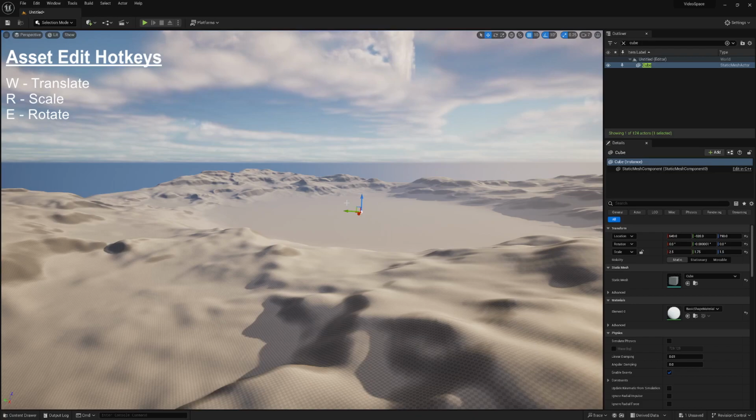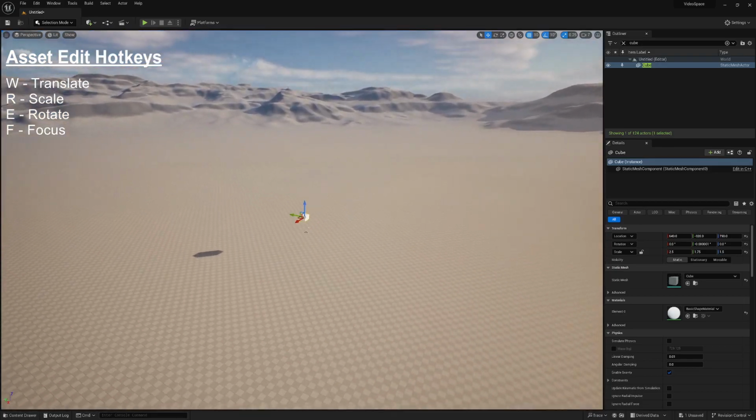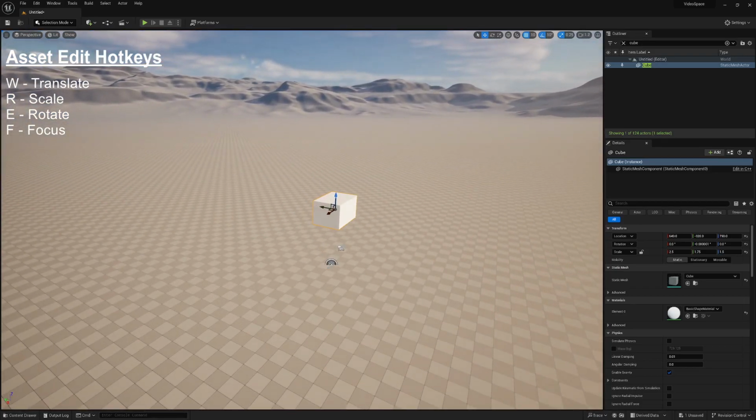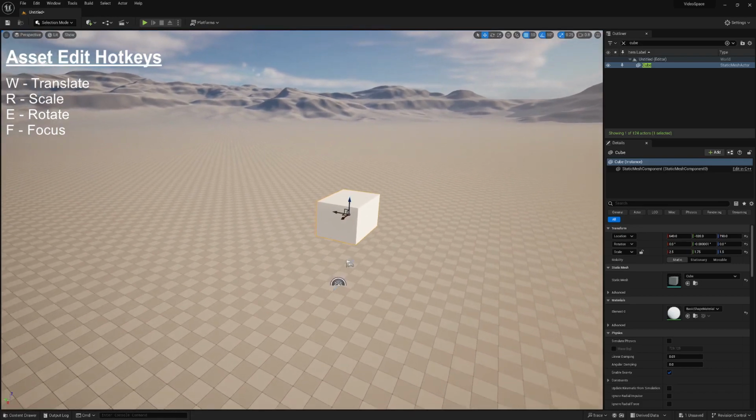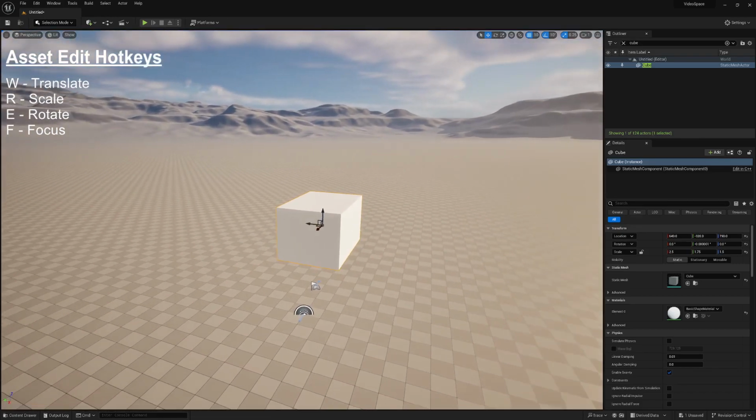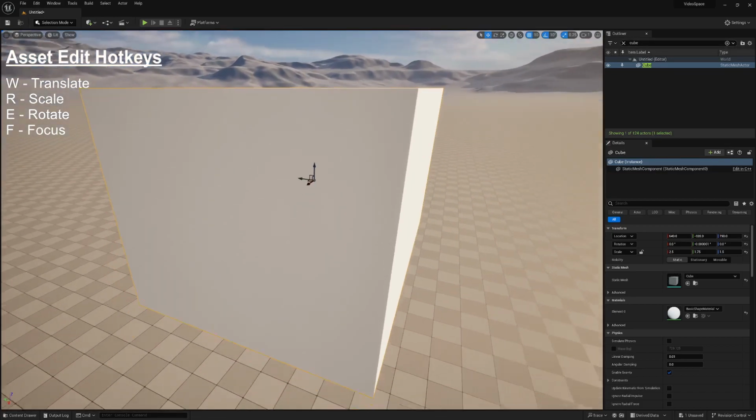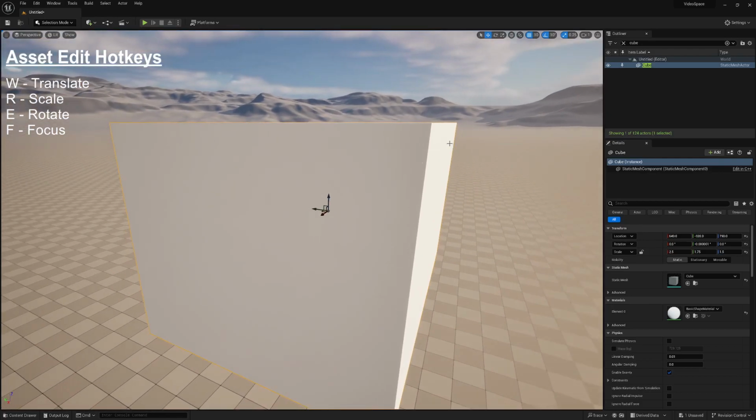I was on translate, so it brings up the translate gizmo where the cube is. If I click F, it brings it right into focus, which is very nice. If you need to work on something across the map, instead of zooming around trying to find it, you can search for it, click F, and go right to it. It brings it directly into view.